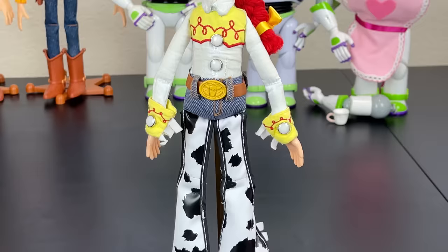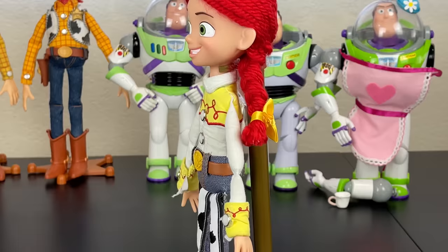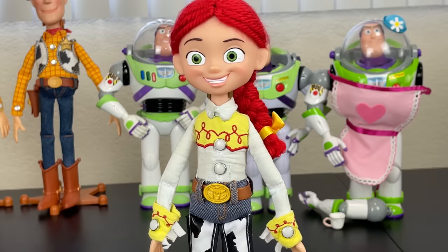So I really love this Jessie, and I wish the toy companies made her more like this. And just that UK Mattel body, it's slender, it's thinner. It's definitely more movie accurate in my opinion. And I wish the toy companies made this Jessie like this.